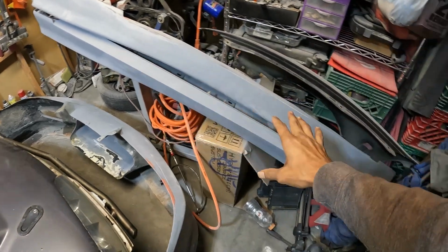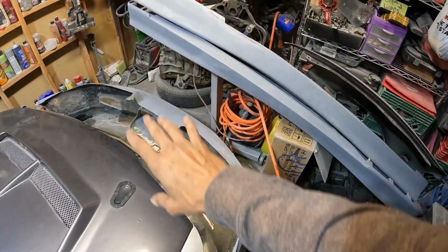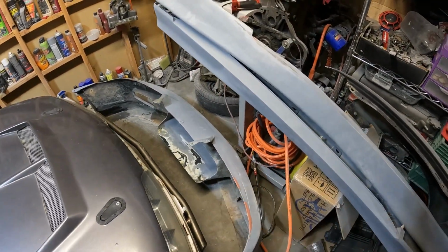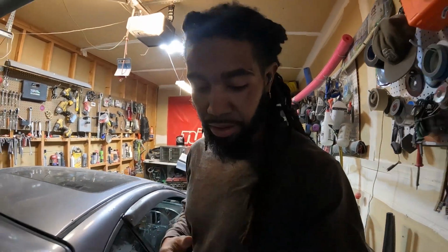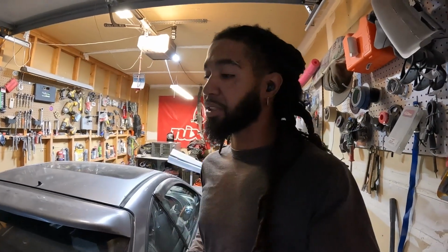These are the side skirts I was working on previously before we left off. And this is my Seawest bumper. As you can see, I'm still doing body work on it. Now, as you guys might remember, I did make those. Those are custom, as you would say.